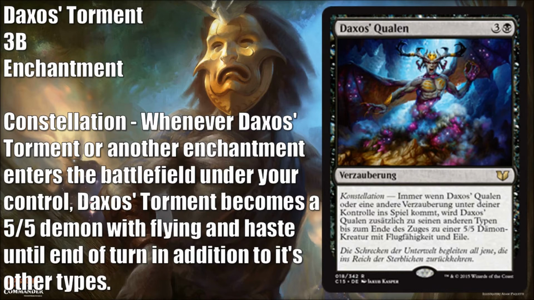So when you play this, you automatically get to attack in with a 5/5 demon flying with haste. That's pretty cool for 4 mana. Very economical.